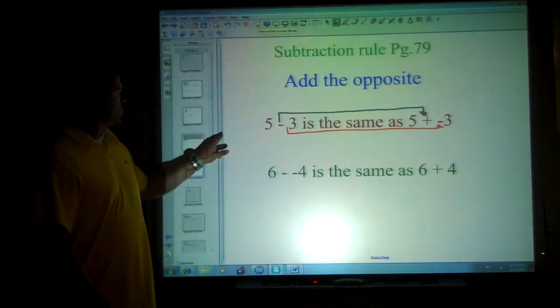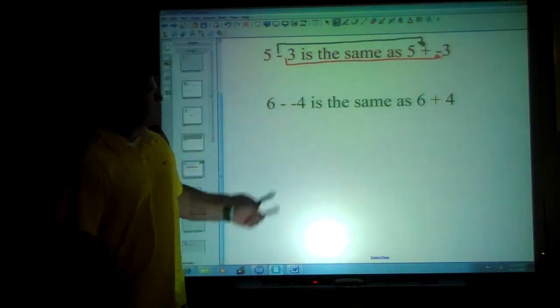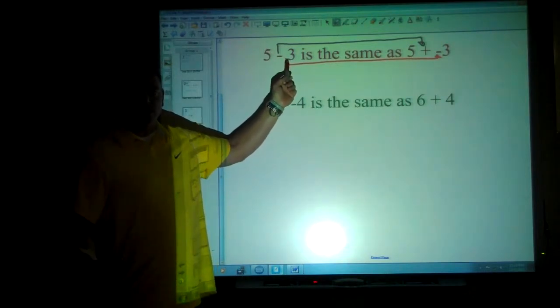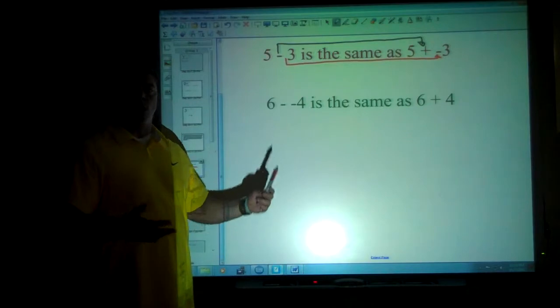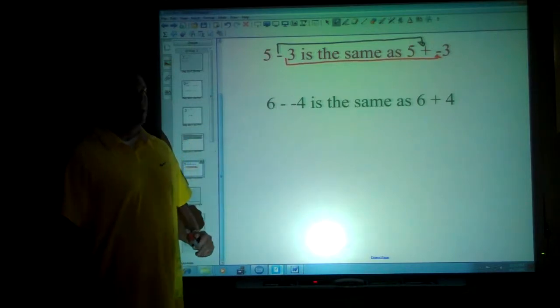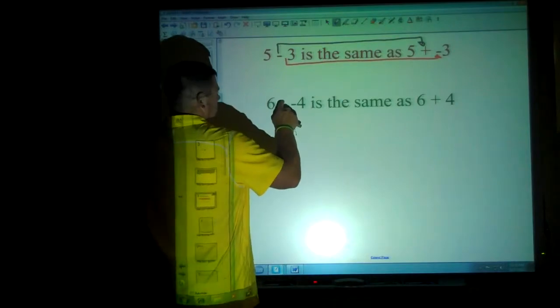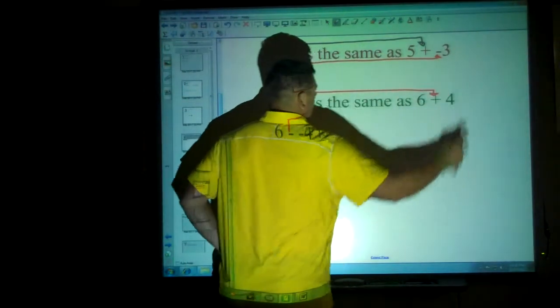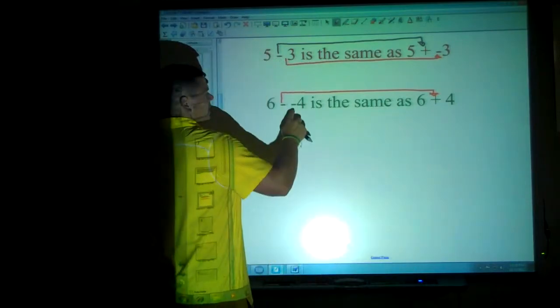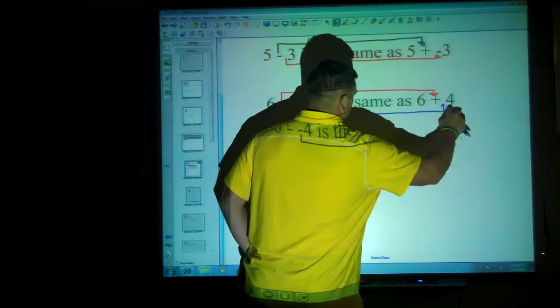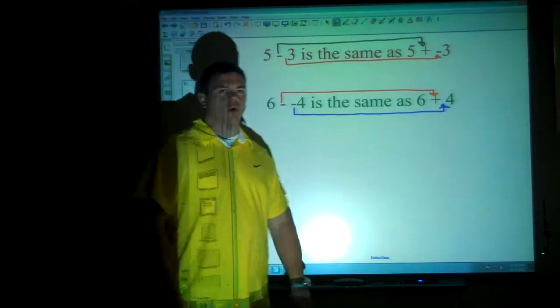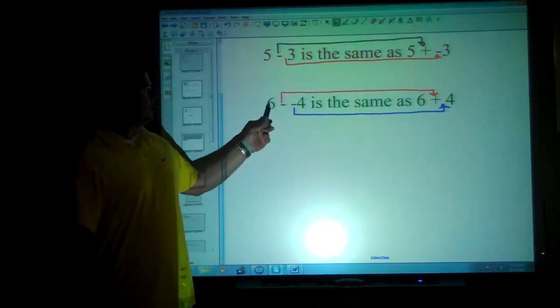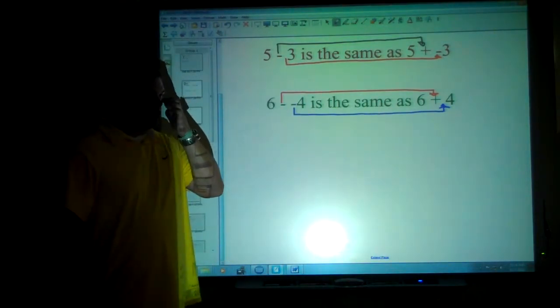All right? Here's another situation. This is the type that people really make mistakes with. People don't generally mess up on 5 minus 3 so much, although there could be some other scenarios. It's the 6 minus a -4. People take 6 minus -4 and they go, oh, that's 2, or -2, because they take 6 and they subtract 4. But what I want you to see is this subtraction has now become an addition sign, and this -4 is no longer negative, but a positive 4. And I think that we are far more likely to do 6 plus 4 correctly and get 10 than we are to go 6 minus -4 and accidentally get 2 or -2.